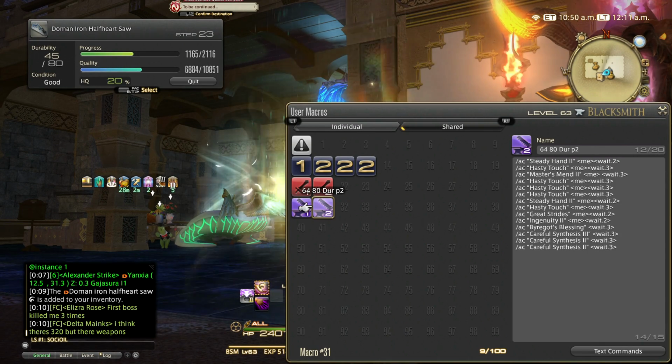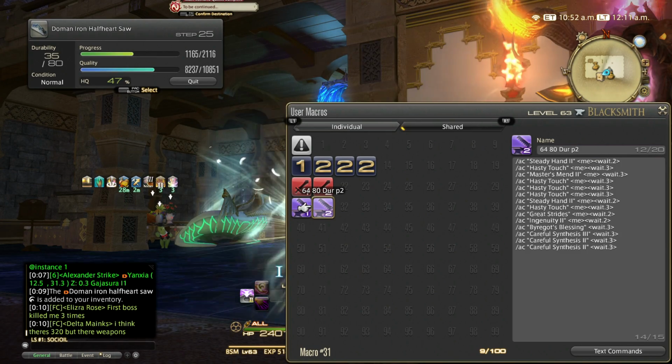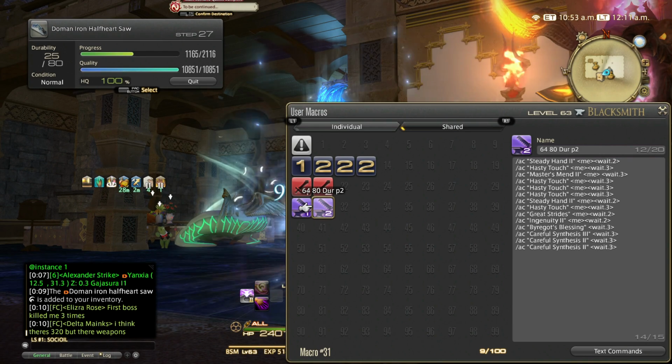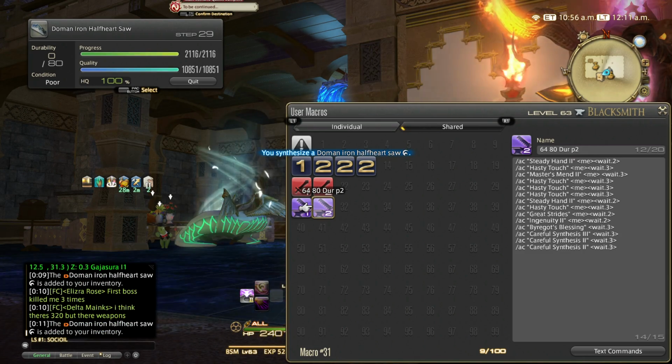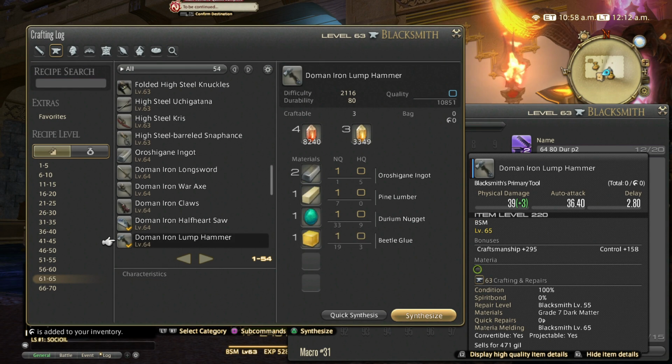Wow, 11 stacks, almost 100% before Waxing Blessing even. Jesus. And that's Blessing, and then Careful Synthesis 3 and 2 Careful Synthesis 2s under Ingenuity 2. Ingenuity 2 is very important, otherwise it won't be as easy without it.